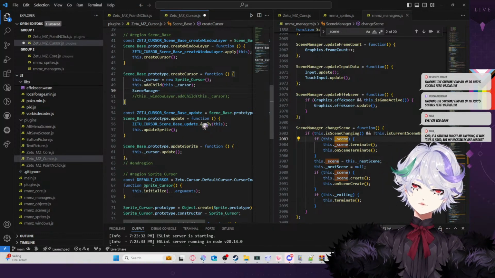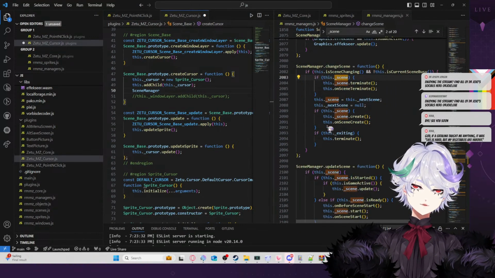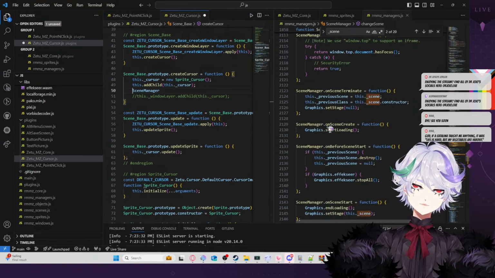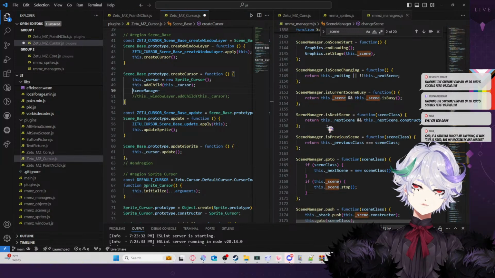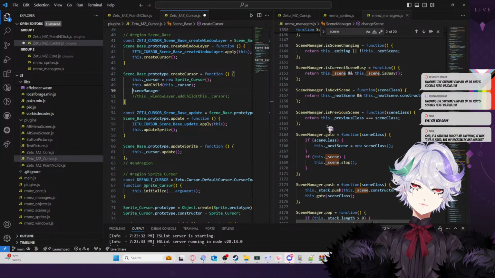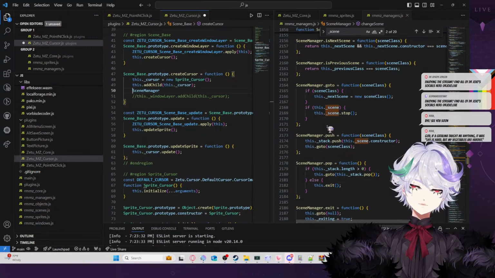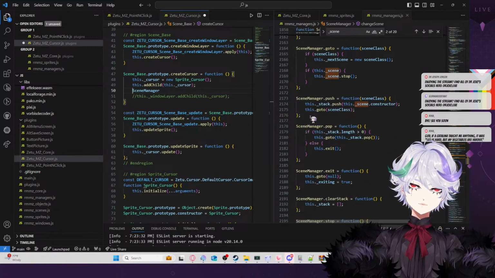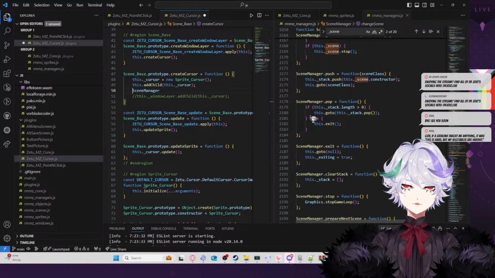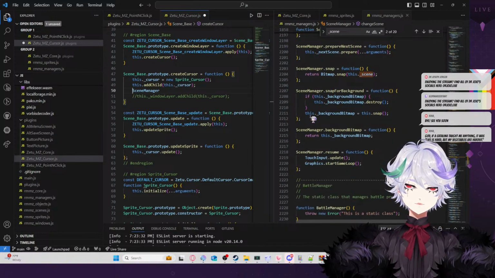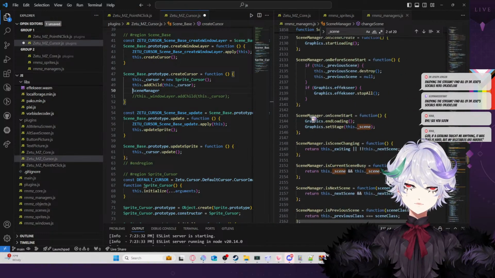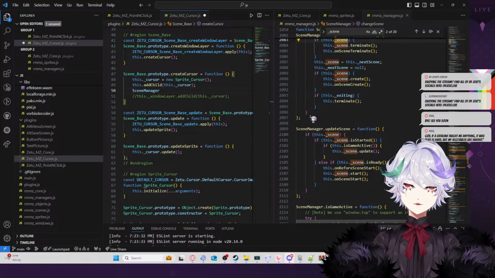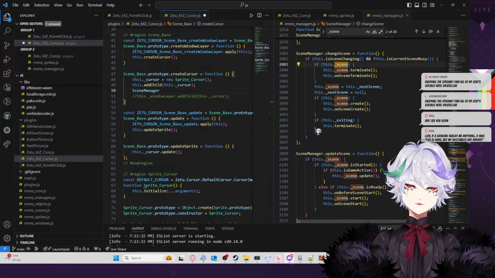Okay, scene is definitely the scene itself and not... go to exit, clear stack. Let's actually check to see what the current scene is.